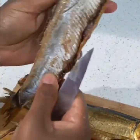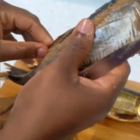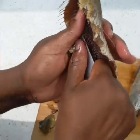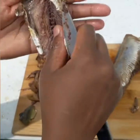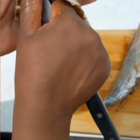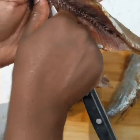So skin off, fins off. The thing about the weathering is that it has so many bones, it's almost impossible to take them all out. So I'm going to try doing it from the top here.